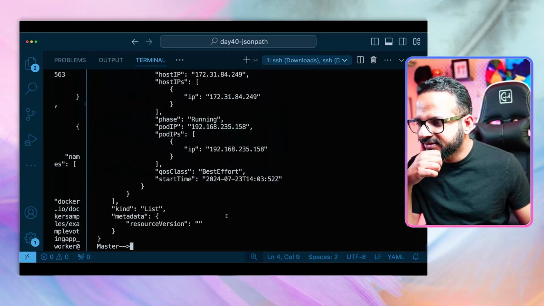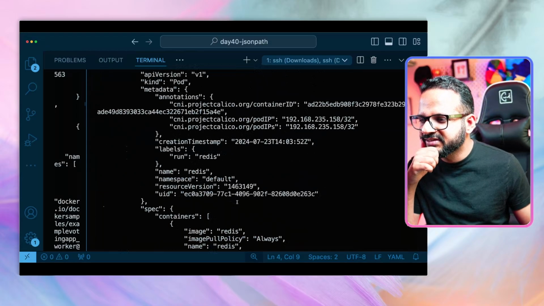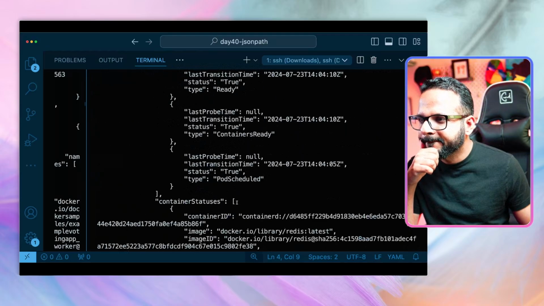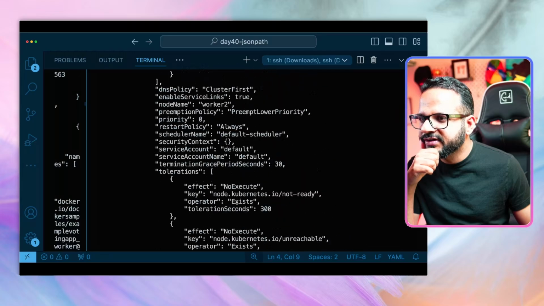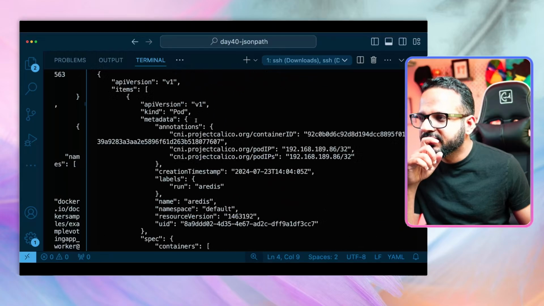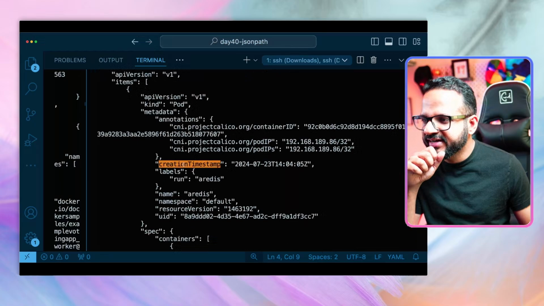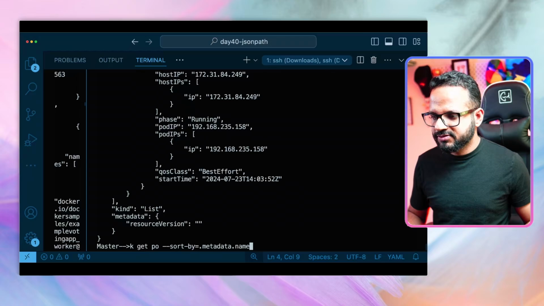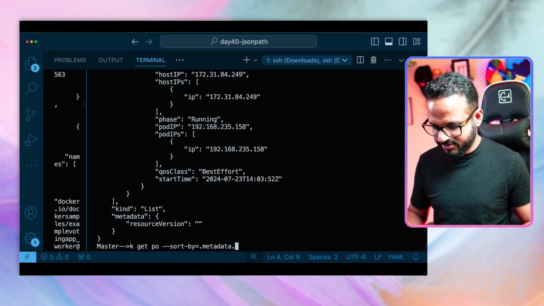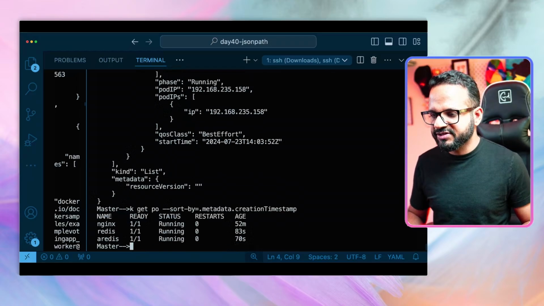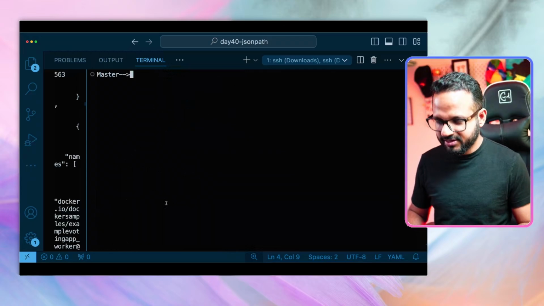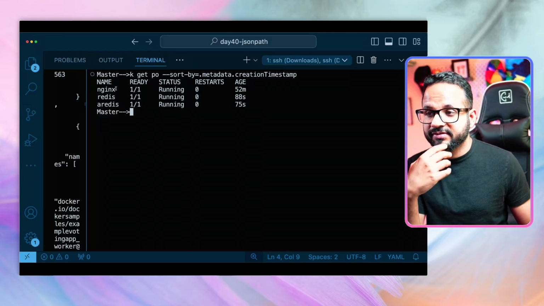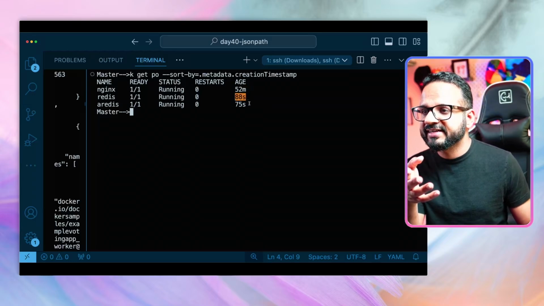Let's see the timestamp, or it should be start time or something else. Let's go over here. Okay, it should be creation timestamp. So instead of metadata dot timestamp, we add creation timestamp, and now it's been sorted based on the time that it was created. So nginx 52 minutes, then 88 seconds, and 75 seconds.